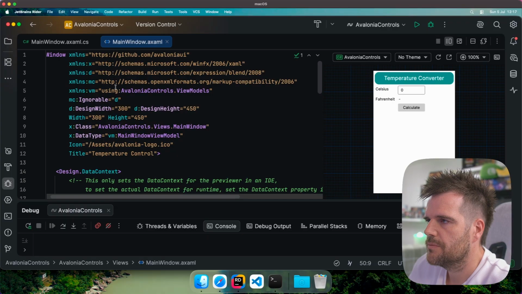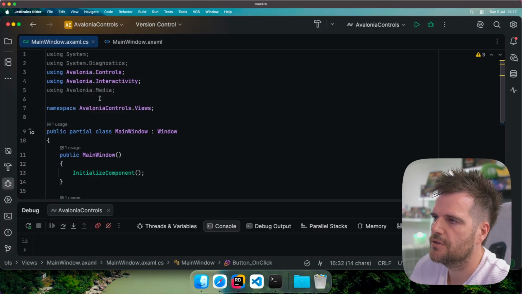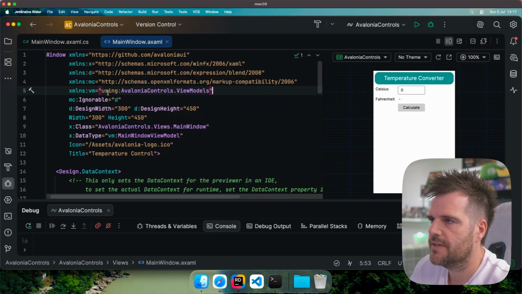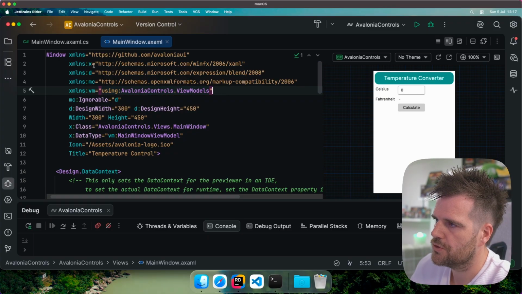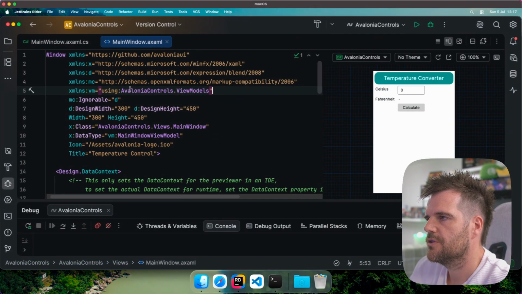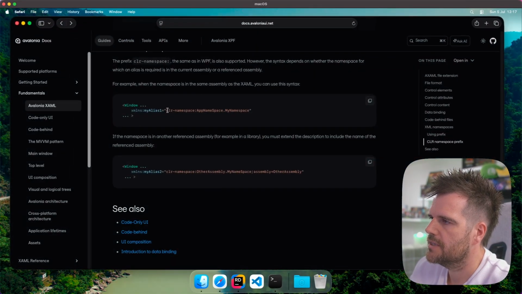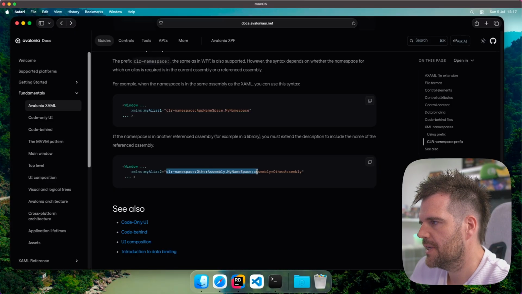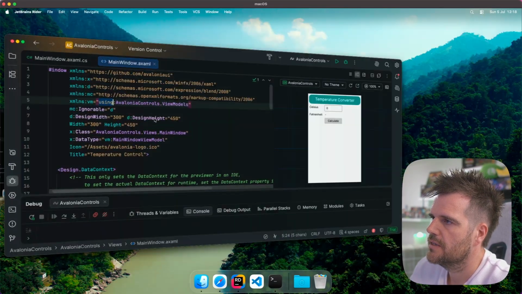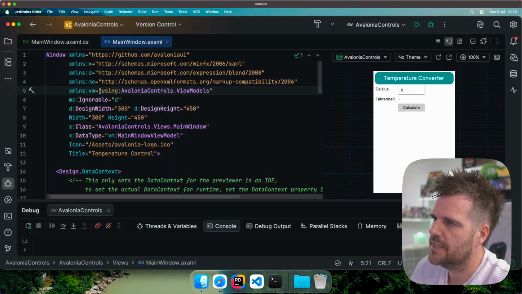Now, the way of doing custom namespaces like this is very easy. It says using colon and then names. So that maps very easily to exactly how we're expected to see it in C#. In the days of WPF, we didn't have this nice syntax. Instead we had an old school one, which if we look on the documentation, you can see here, instead of specifying just the nice text saying using, we had to use clr-namespace colon, or if the namespace was in a different assembly, we'd have to use clr-namespace colon, the namespace semicolon, and then the assembly name. So it was a lot more complicated to do references. Thanks to Avalonia, we now have this nice, clean using statement.